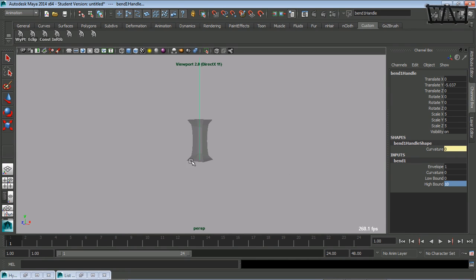Okay, so anyway, now that my bend is tall enough to handle this stretched cube, if I go to the curvature and bend it, you can see that it actually looks like probably how we wanted it to.